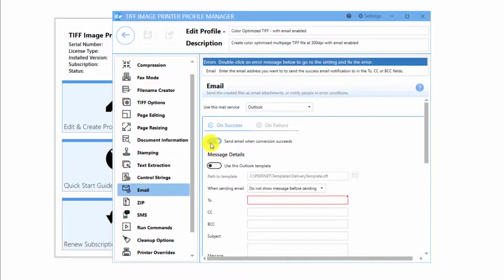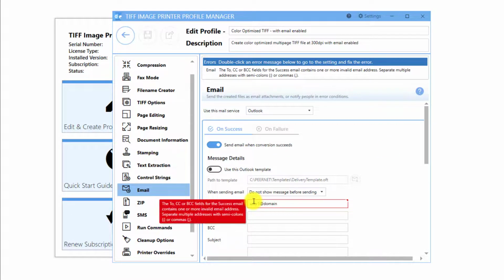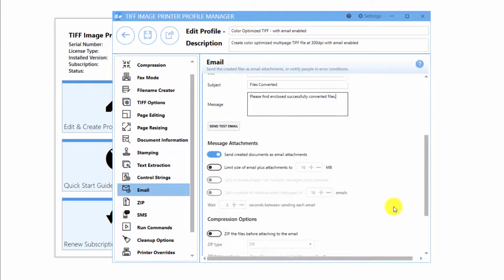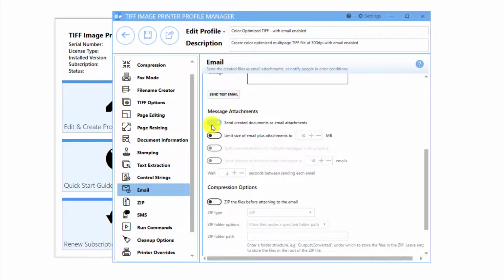If you are not using an Outlook template, enter your desired message detail parts. To, subject, and message are required. CC and BCC are optional. By default, the email settings are configured to send created documents as email attachments.